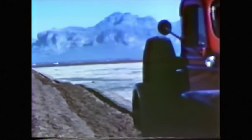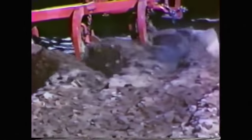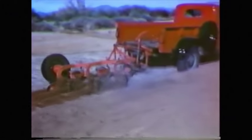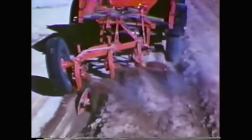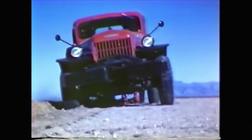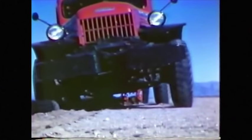Down in Georgia, we saw farmers using big disc plows instead of these three-bottom mold boards. There are different types of plows, of course, for different types of soil, and the power wagon pulls them all. We follow along now, getting our shots and listening to the drone of the truck motor and the desert soil scouring on the apron of the plows.